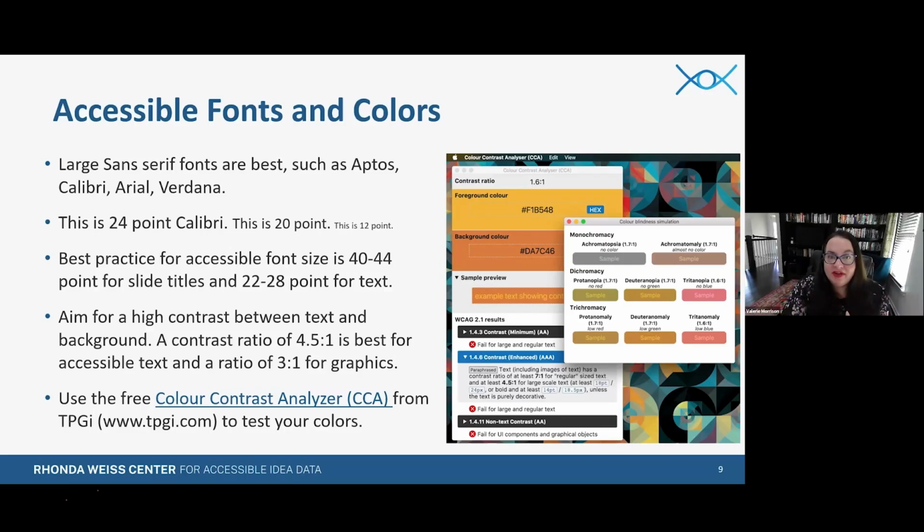And in Johan's upcoming video demonstration, where he takes a screen reader and looks at how a screen reader reads content in a PowerPoint, he's going to talk a little bit more about color contrast. This is the tool that he's going to mention, this screenshot here. It's the color contrast analyzer. It's from a company called TPGI. So if you go to their website, you can test your colors for free. I believe Adobe has a color contrast analyzer too that you could work with. And PowerPoint has actually come out with color contrast tools in their new accessibility ribbon that Nora's going to talk about later on this afternoon.